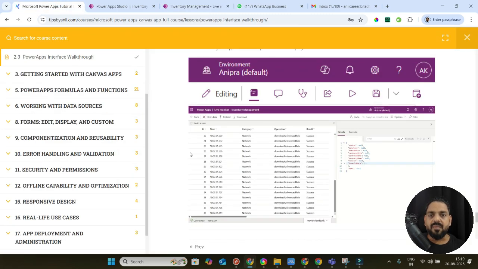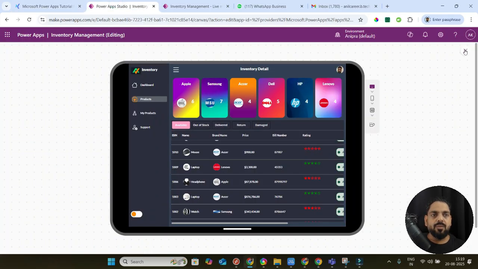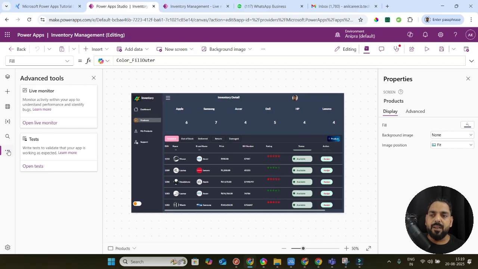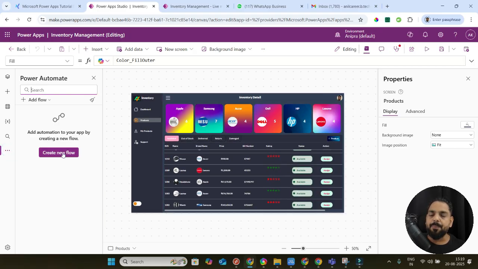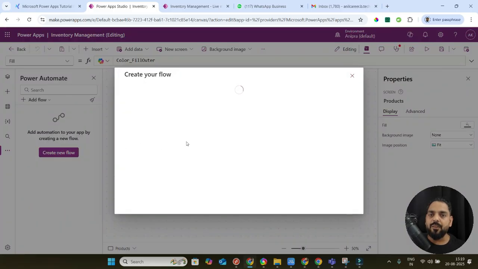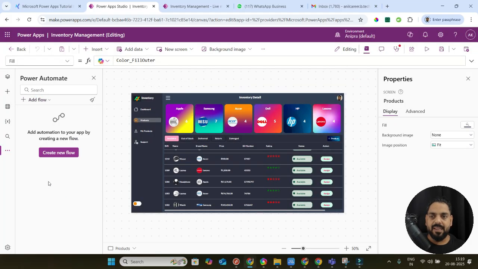And the next is saving, publishing and sharing your application. One more thing I will show you. Whenever you click over here, you can see Power Automate. From here, whatever workflow you have developed, you can just click and add your workflow. You can create your workflow also. Add your workflow, search for it, and then add it in the application.